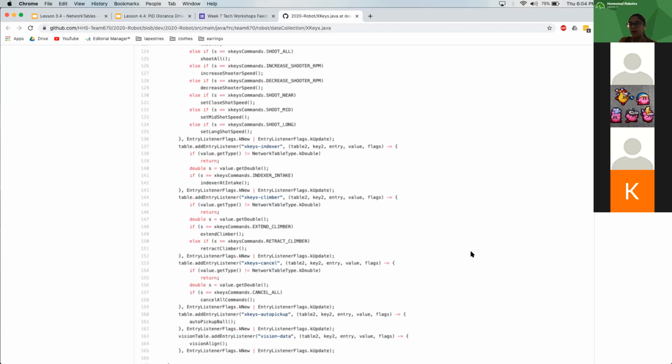But that may have numbered keys. So if we print onto the 12th digit, this is the extend climber button, that button is still 12. We can't modify the keyboard to change the value of 12. Does that make sense? Yeah, that makes sense. Thanks.